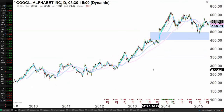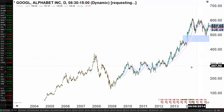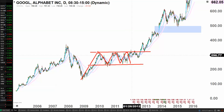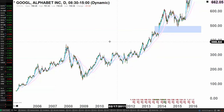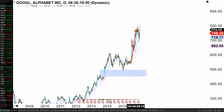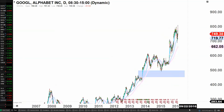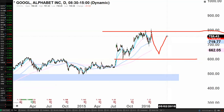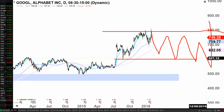What I mean by sideways is that it's still going to look like it's in big trouble. This is what I mean. You see how Google does it? We get a big move and then it starts to move sideways. Those are big swings, but that's definitely some kind of channeling action. We did something like that up here. As far as price action is concerned, Google tends to do that, then restabilize itself, and then boom. So maybe there's something like that happening, waiting on the market to restabilize. Maybe this is where it's going to do that, like boom, boom, boom, and then get up.